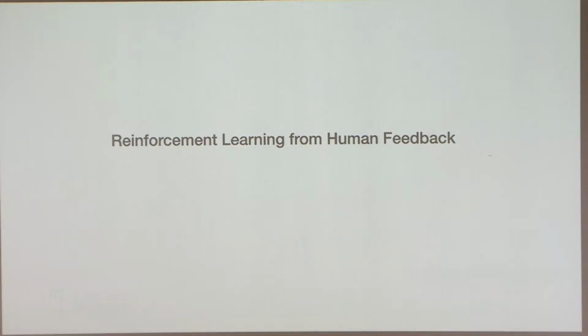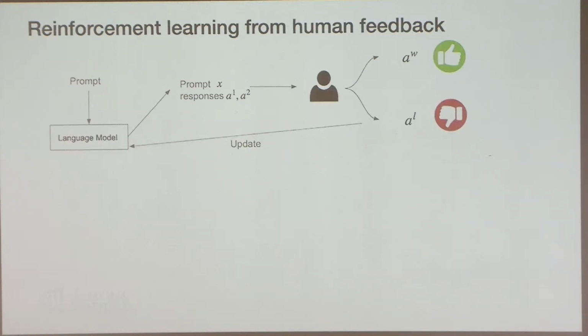To establish the context, we'll have a quick introduction to the classical RLHF framework. We want to integrate human preference into a language model. A naive way is to include a human rater in the loop. We input a prompt to a language model and ask the language model to generate some responses. Here we have two responses, A1 and A2. Then we ask the human to determine which response is better. And we bring all these prompts, responses, and also the human signal back to the language model to update the parameters or to improve the generation quality.